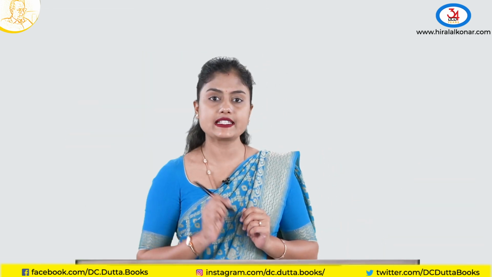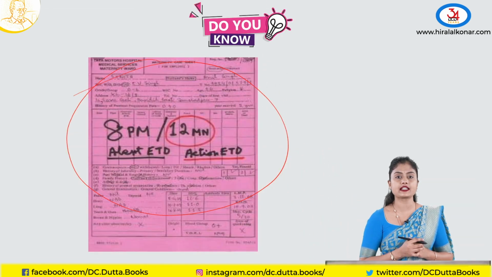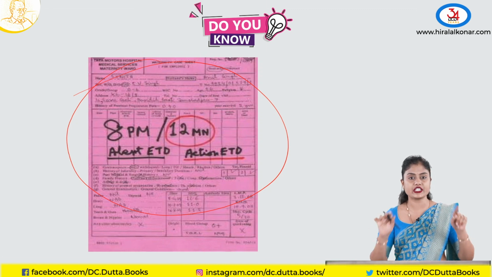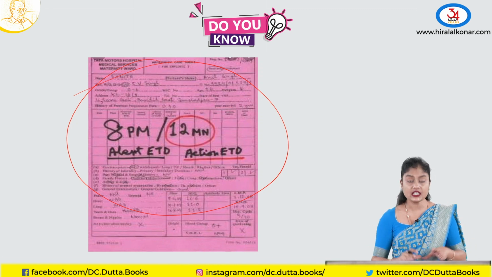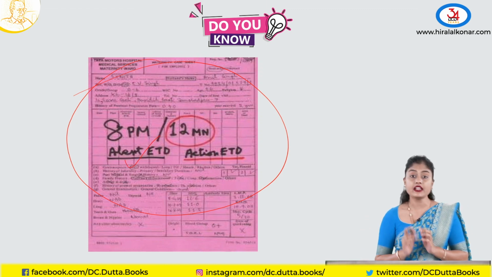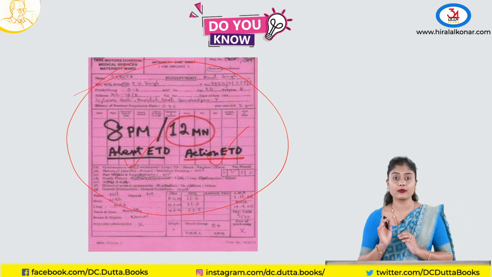Before going to the WHO Labour Care Guide, let us know about this. In your viva examination, you may commonly be asked, what is a paperless Pathograph? So this is the paperless Pathograph. Here you only write boldly on the front page of the case sheet the alert expected time of delivery and the action expected time of delivery.